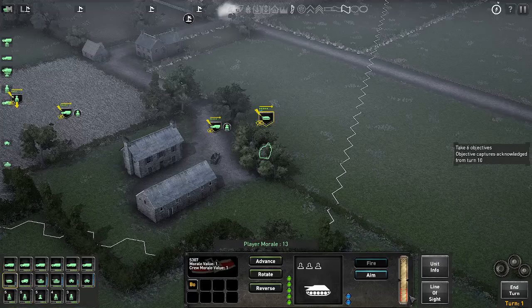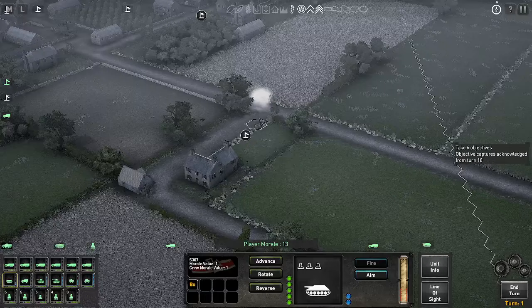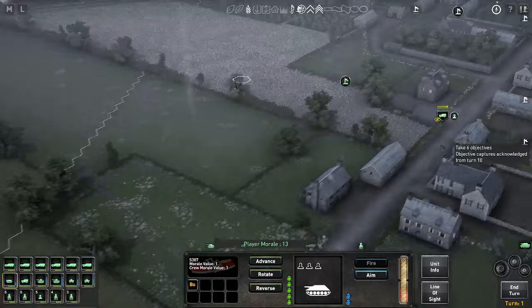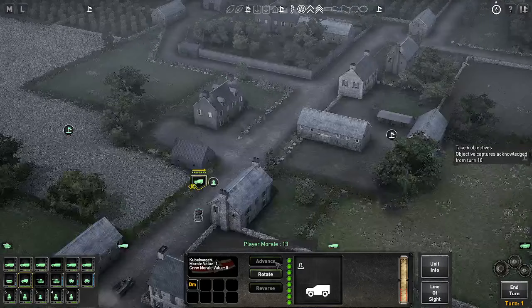Okay, did we spot anything? Nope. They've got a mortar, so they've landed some smoke over there. Interesting. Why have they landed a smoke over there? They don't like this line of sight, that's why. They're going to be coming down through here, I reckon. Yeah, unless it's a bluff, which it might be. Okay, you get into this open space. You rush down the road. God, they're so slow. You really rush down the road.